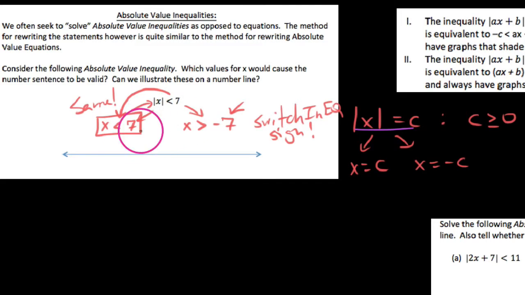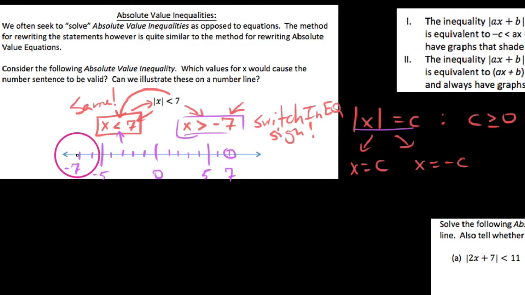So when we graph this, we could just say 0 is right here. It looks like we have positive 7 and negative 7, so I'll go 1, 2, 3, 4, 5, 6, 7. We're going to put an open dot on positive 7 because it's not an or equal to situation, and label this, and we say x is less than 7. This would shade to the left. I'm going to hold off on that because I also want to graph this one here. It would be 7 units to the left with an open dot. I'll label these: this is 5, that's negative 5, this is negative 7. We put an open dot on this, and it would shade to the right when you think about its solutions.